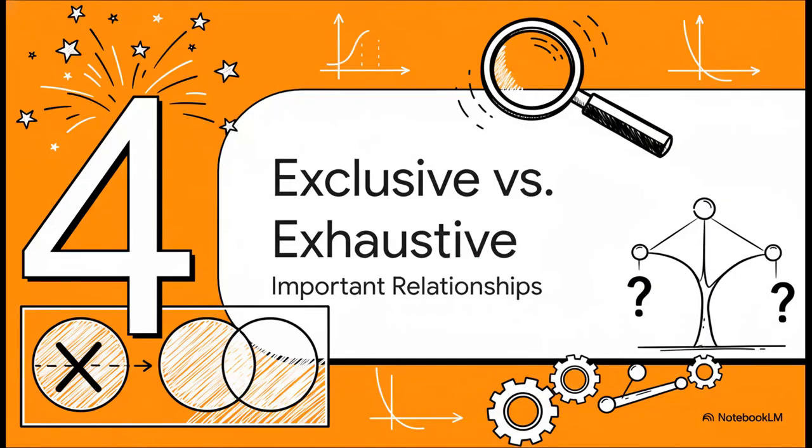Okay, everyone, pencils down for a second and just listen. Pay very close attention. This is a concept where so many students get confused, but I promise you, after this, it will be crystal clear. We're going to talk about the relationship between two ideas, mutually exclusive and exhaustive events.